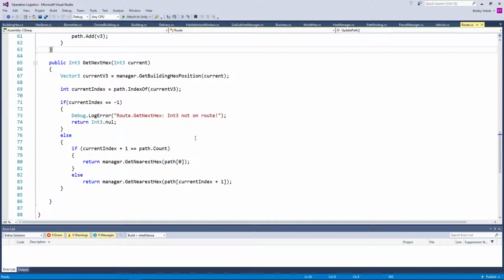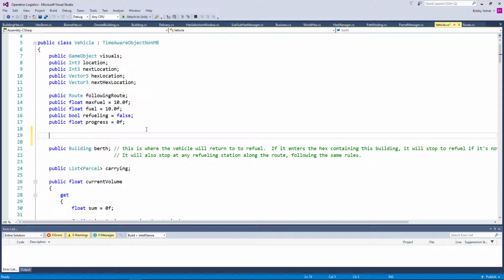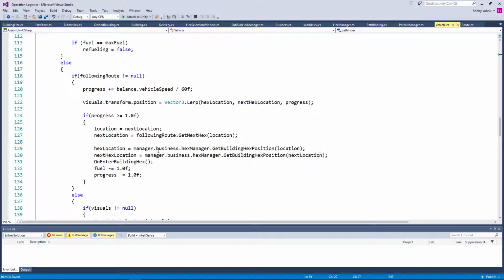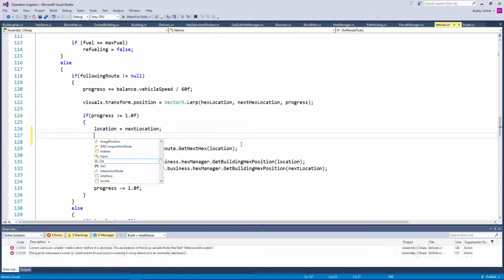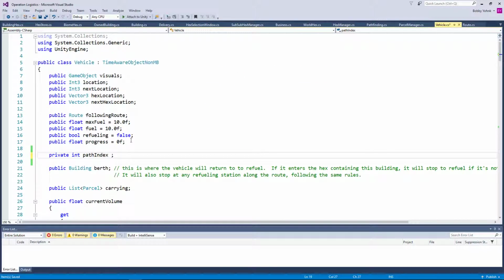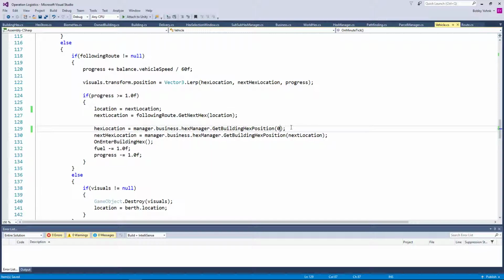So rather than passing in int3 current, maybe the vehicle should know its path index. So like private int path index. And then down here, rather than doing get next hex, or actually, yeah, this is fine. We'll have this start at 0, path index equals 0. And then rather than passing in our location, we'll just pass in our path index.